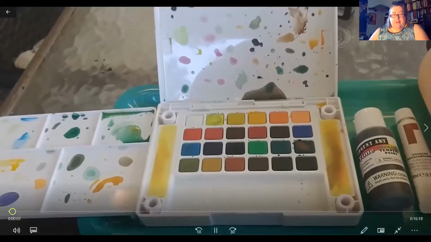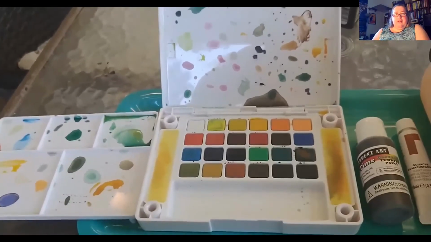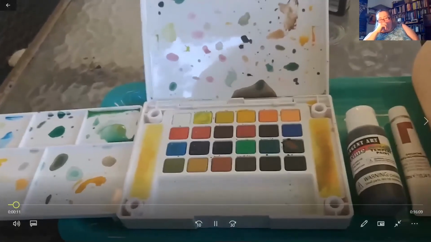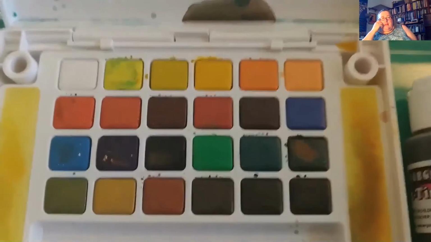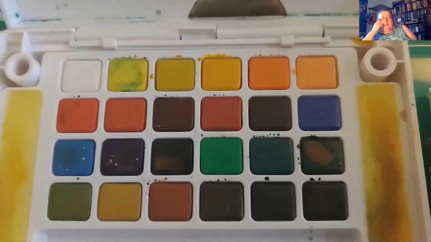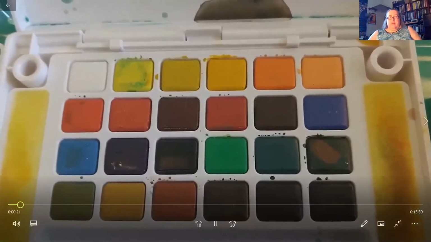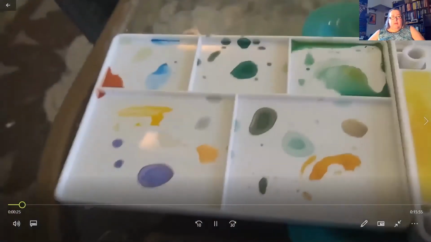Hi, my name is Heather McCune Bruhn, and I'm coming to you from my back porch on a relatively hot summer day. And I want to talk about paint. Normally, when we think about paint, we think about a watercolor set like this one. This has 24 different colors that you can use just with water. And as you can see, my husband has been painting recently, and you can see some of the colors that he's mixed and played with.